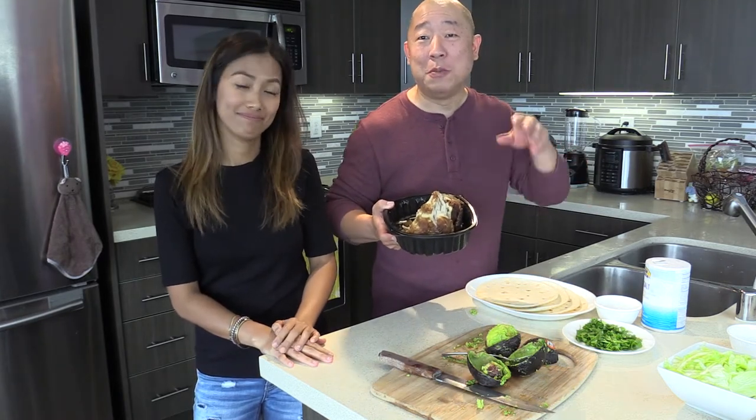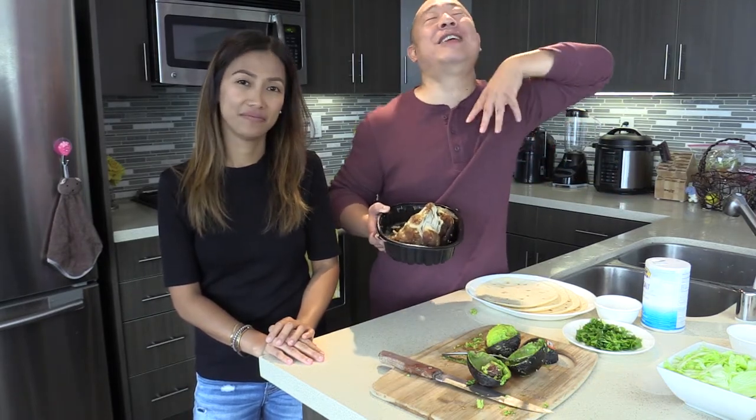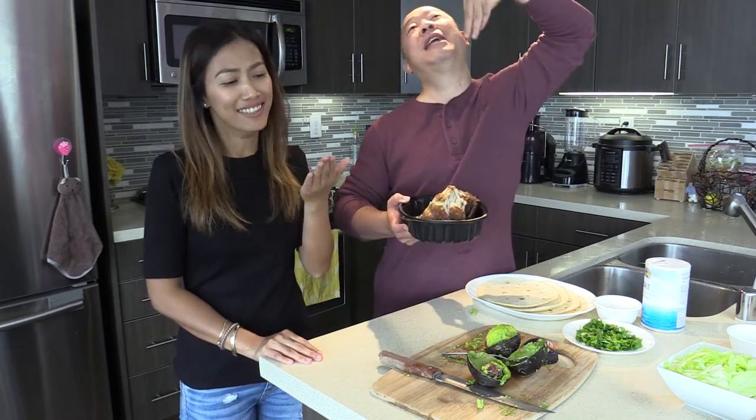Now, rotisserie chicken is so cheap at the grocery store. It's awesome because it's already done, so you don't even have to prep. And that's the best part about burritos. It's like half the stuff is already done in the grocery store. You just pick it up, mash it together, shove it down the gullet.